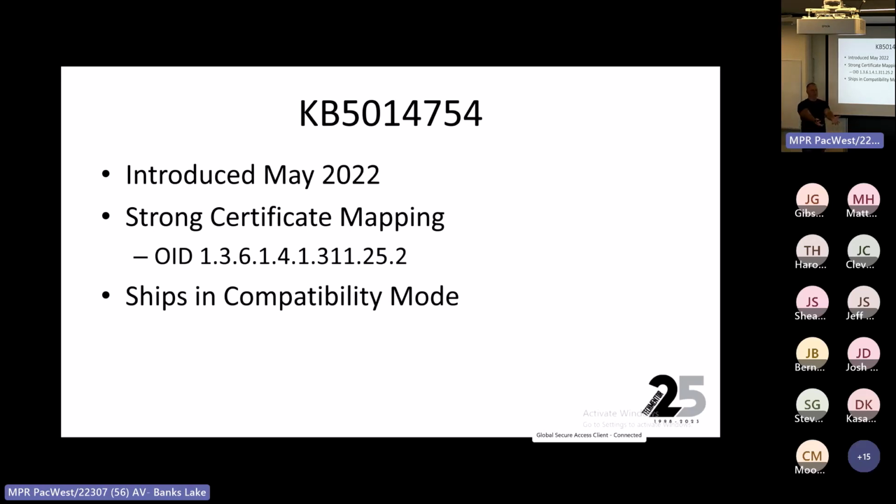meaning that Microsoft's goal when they first introduced it was, hey, we're going to leave it here for you. It's in compatibility mode. If somebody authenticates to AD with a certificate that does not have strong mapping, we're just going to log an event and let you know that happened. Once you get to a point where you've fixed everybody, because when you first install the update, every other certificate you ever issued doesn't have this, you would have to re-enroll all the old certificate holders. So there's going to be a period of time it takes to get all the certificates updated.